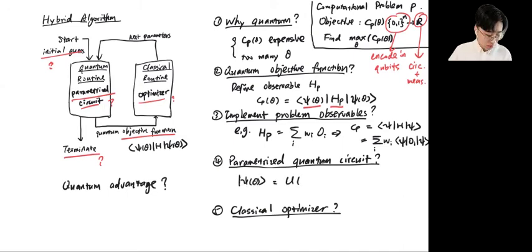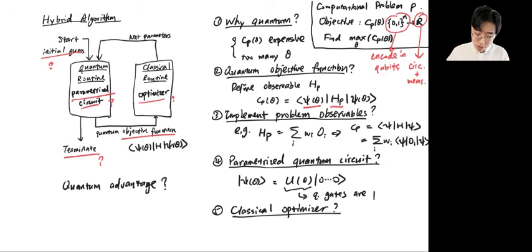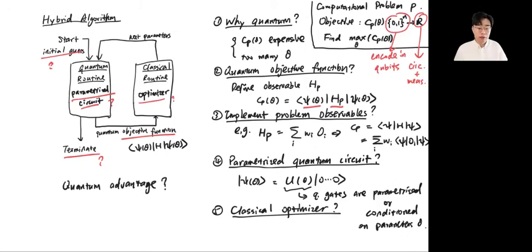Now, how do we implement the parameterized quantum state? It's prepared by some quantum circuit U of theta on the initial state, for example, the 0 state, where the quantum gates in U of theta are parameterized or conditioned on parameter theta. For example, in the quantum circuit, you could have a series of rotations, and the angles are the parameters theta. Or depending on the parameter theta, you can decide on performing a quantum gate X or not performing the quantum gate.